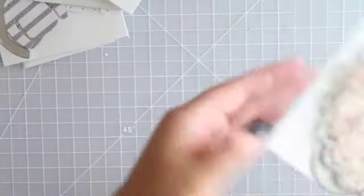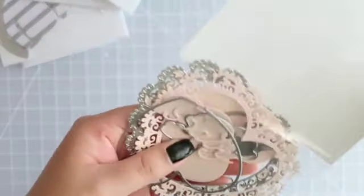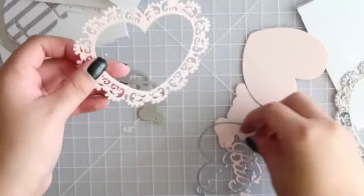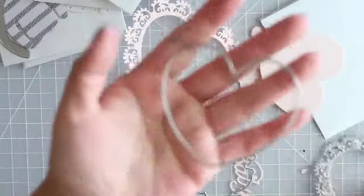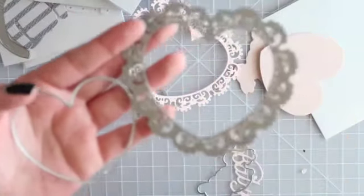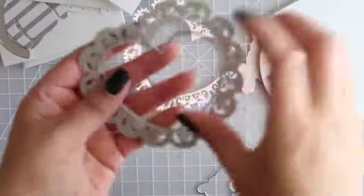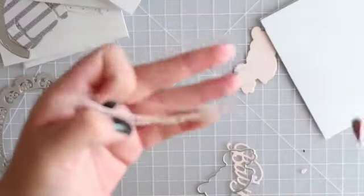I got this heart die set, and I think this looks gorgeous. I love the outside of this, like it looks like a lace. So it comes with two pieces, so you can either have the inside cut out, or if you wanted to leave it as a whole, just take out that little thin die cut, and this is how it turns out. I think it's really pretty.